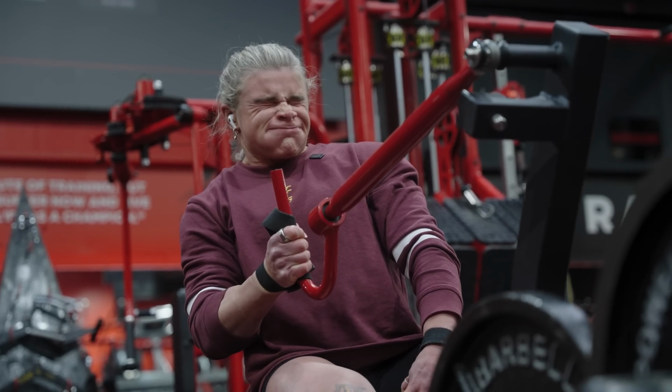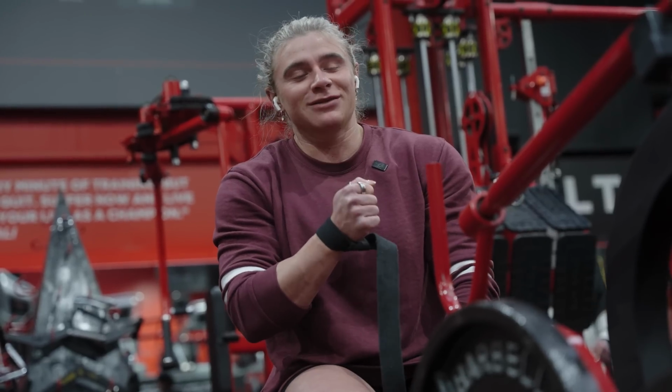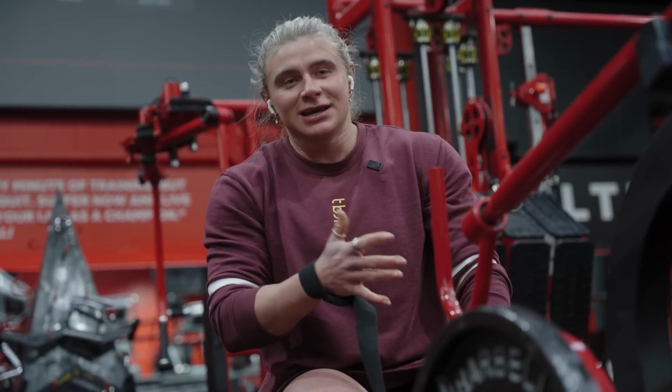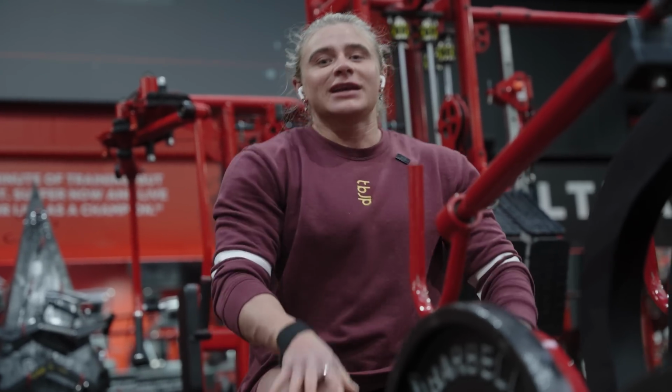Always make sure in a lat focus row that you've got a tiny little supination in your wrist. You can be neutral grip, but for most of us, given how we all work biomechanically, it is a little bit better to keep a tiny little turn, just to keep that elbow moving where it needs to be.